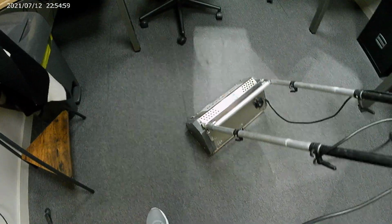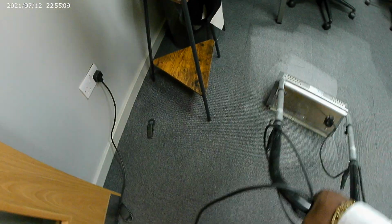So, CRB machine, guys, for dry cleaning of carpets, also low moisture cleaning, also scrubbing hard floors, tiles.